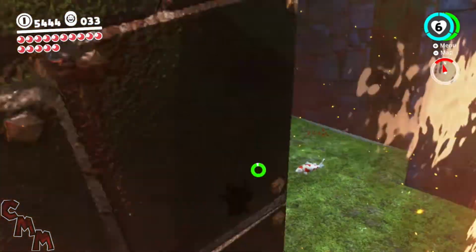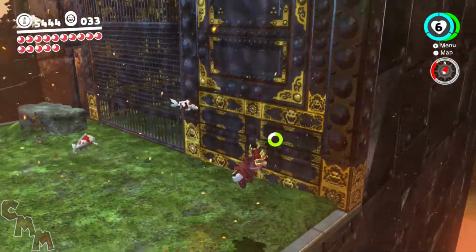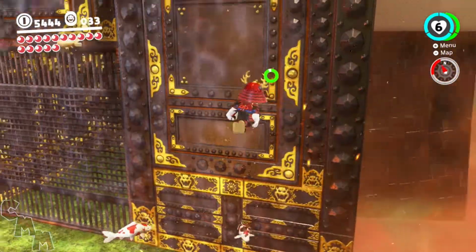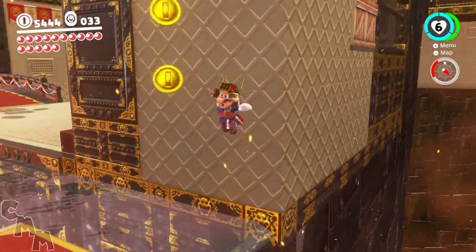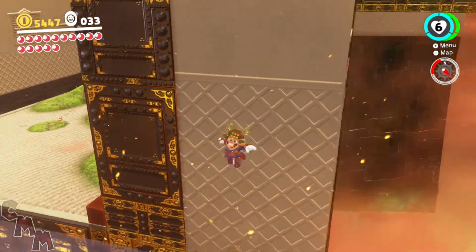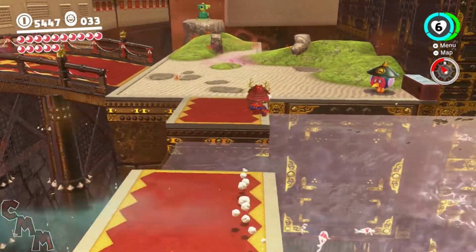Alright, right here. There's always the possibility of purple coins and yada yada yada. And you can just fall out of that, that's great. Oh wait, there is a secret thingy. If I can manage to do this. I need a bird. Where's the bird at? Where the bird at, bruh? Give me this bird.